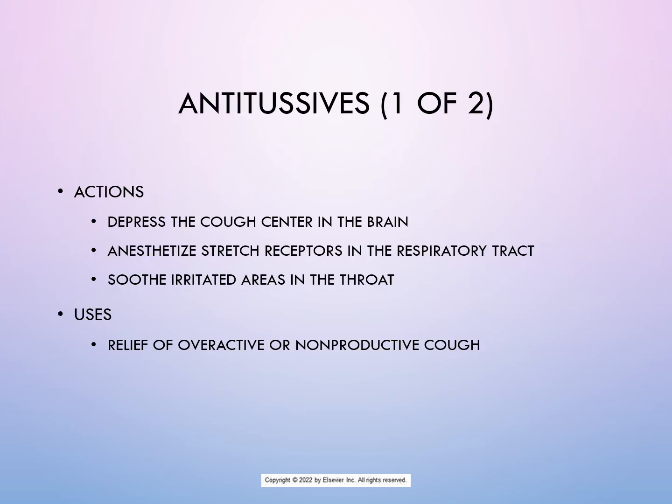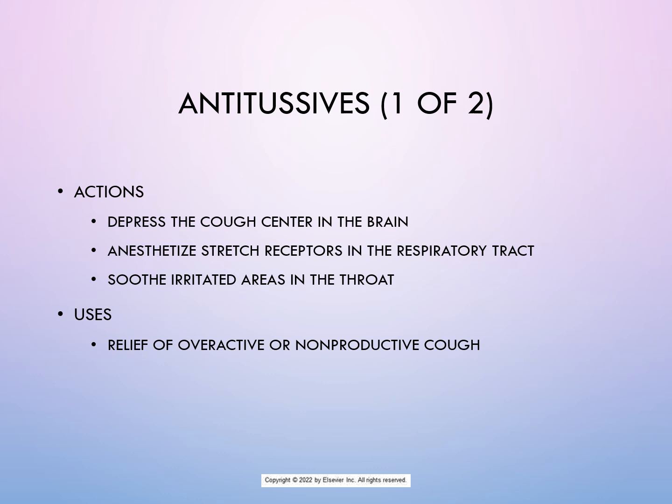An antitussive is a drug that can be used to relieve or suppress coughing. These drugs can act centrally on the cough center in the brain, peripherally by anesthetizing stretch receptors in the respiratory tract, or locally, primarily by soothing irritated areas in the throat. Antitussives containing controlled substances will typically require a prescription, although some states may allow codeine combination products to be sold over the counter if the patient is signing for them.